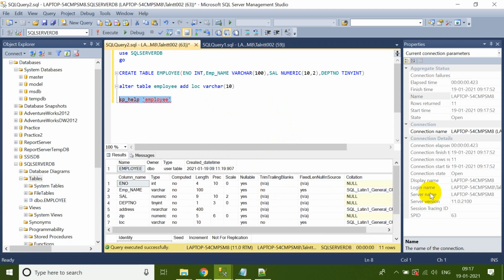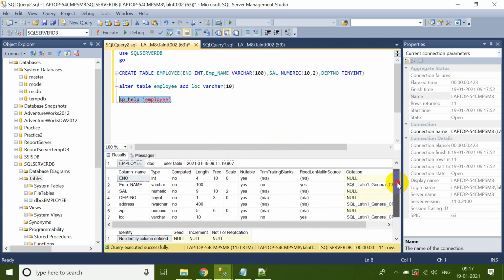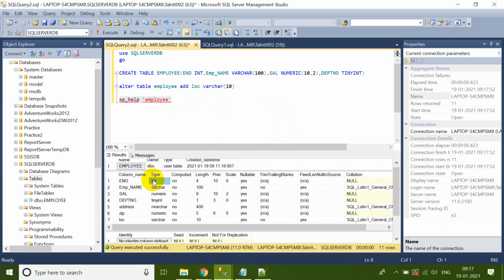Now you can see the data types here. Integer, I have declared for employee number, it occupies 4 bytes. Varchar of 100, I have given, so you can use 100 characters. Numeric, if you give it, automatically the length is 9 bytes it is going to occupy. Tinyint is 1 byte.